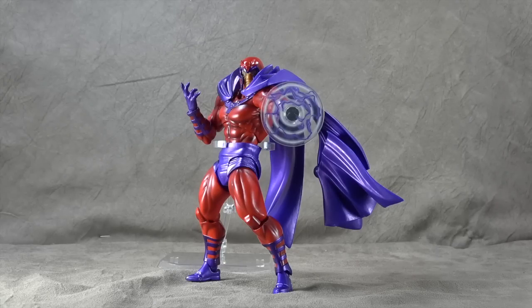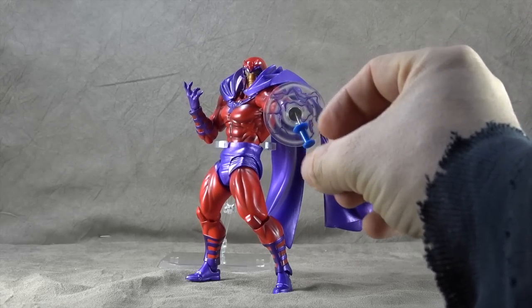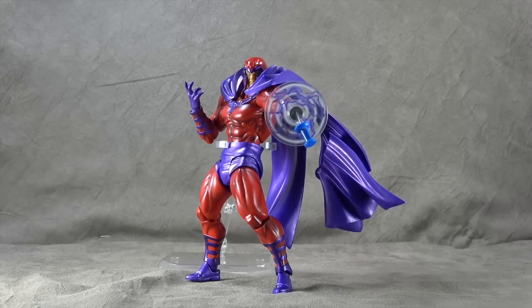Final thoughts wise, my biggest issue is the cape. There he is holding a thumbtack. My biggest issue is the cape. It's not fun to mess with because it's hard to get it in. Now, I'm sure if you heat it up and put it in, you'll be fine, but I shouldn't have to do that. I draw the line at stuff like that. If I gotta go out of my way to make some $50 toy work, that's not acceptable to me.